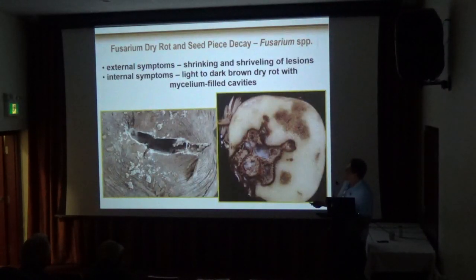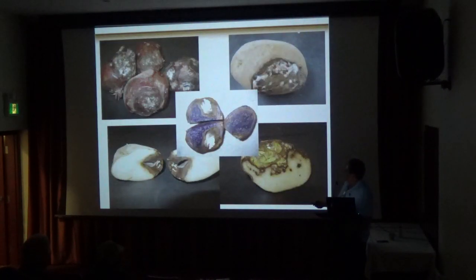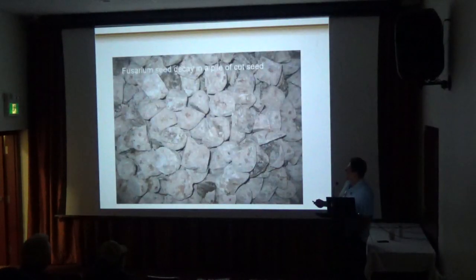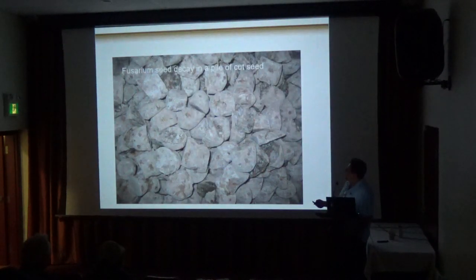Finally, a couple of comments on Fusarium and then Rhizoc. Fusarium you've all seen, causing dry rot. Lots of different varieties affected. There are some differences in susceptibility, but since it enters in a wound for the most part, it bypasses most varieties' resistance mechanisms, so there's a lot of susceptibility to Fusarium out there.